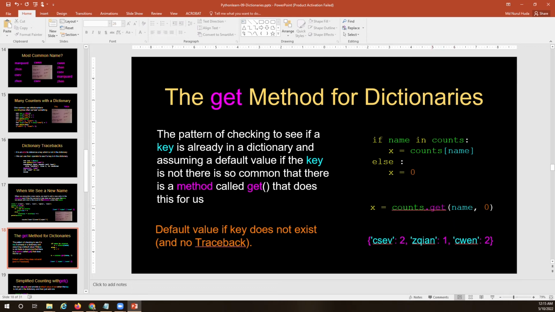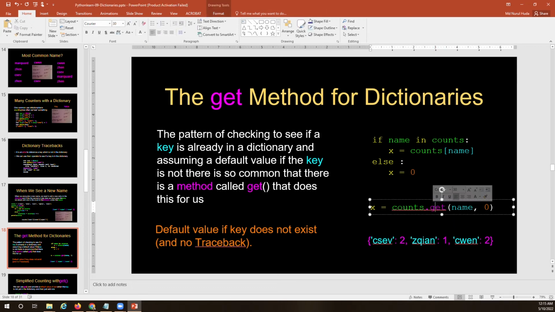The function name is get. It's used as the dictionary name dot get, and this is the key you're looking for. Dictionary name dot get in parentheses, the key that you're looking for.